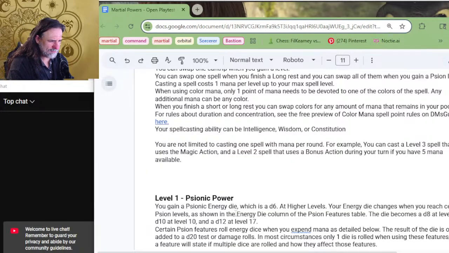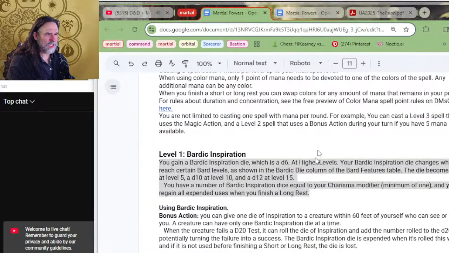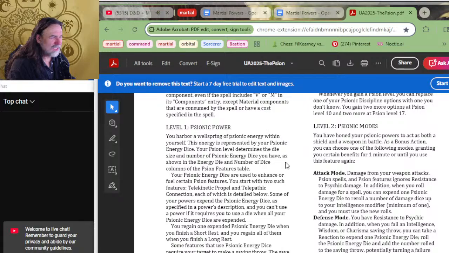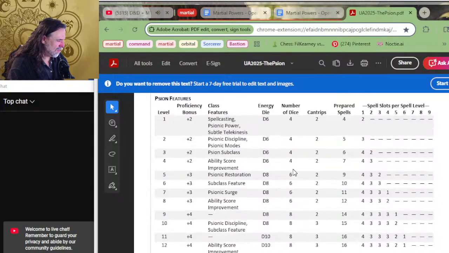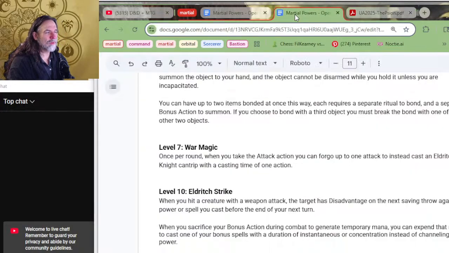Let's do it like this. What's it actually called in the UA? Because now that we're decoupling things, we can change the title of stuff, and it's still called Psionic Power. And this is spellcasting, all right. We're organizing stuff. This is game design, welcome to it.